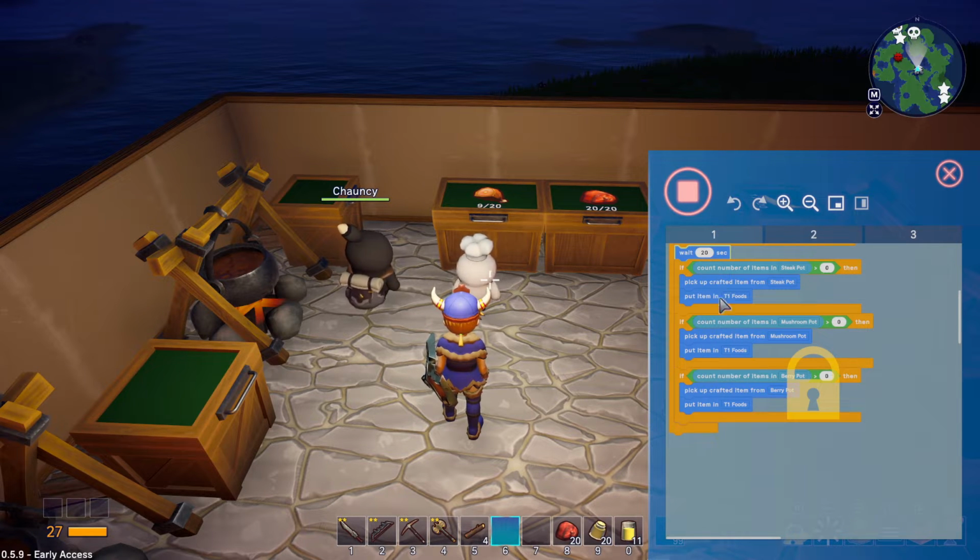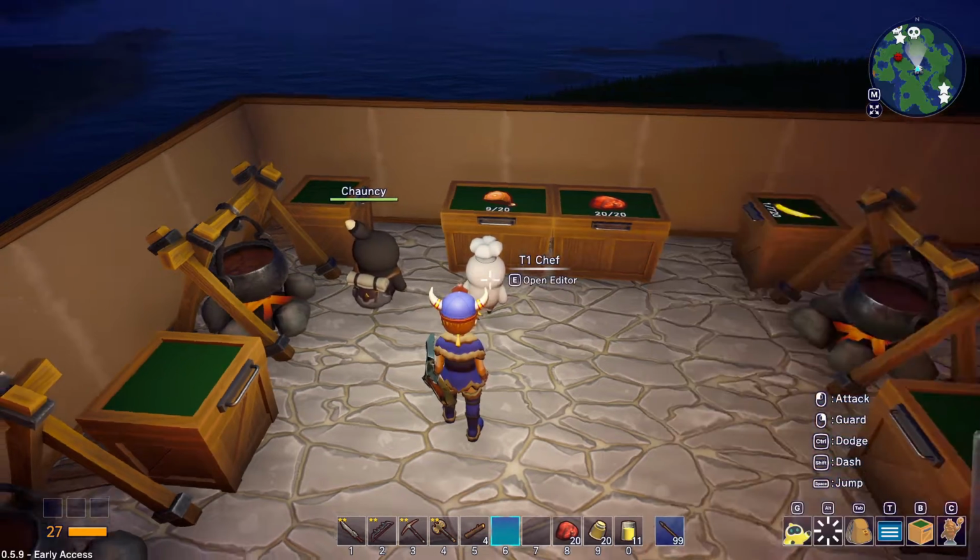And then he goes through them all. If there's something in it, then he picks it up and puts it away. That way we don't have him going to each pot and saying, no item found, no item found. So he only grabs it if there's actually something there.